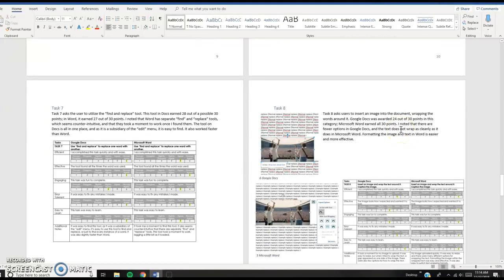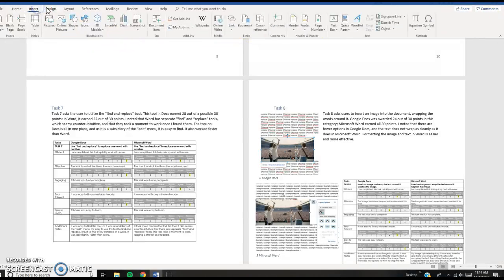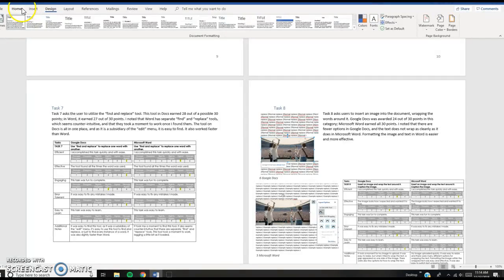Thanks for watching today. I'm going to talk about some issues I perceive with Microsoft Word. So the main issue that I want to talk about is this header bar here. It has a lot of very useful tools, but they are kind of cluttered and it can be hard to find what you're looking for.